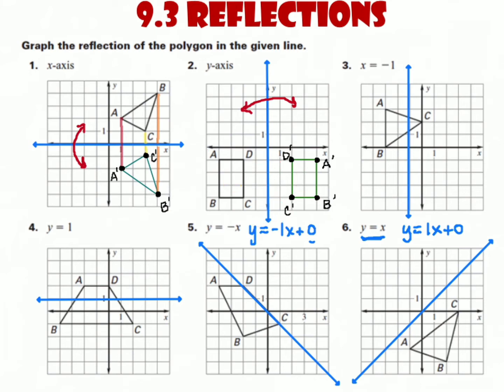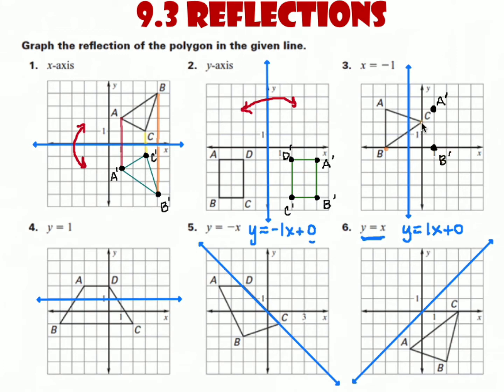The next one gets a little tricky because the line of reflection actually overlaps the shape we're trying to reflect. But if we keep the same principle, we know that A is 2 away from the line, right? So when it reflects, it'll be 2 away from the line. That puts A prime right here. You really have to focus on that line. B is 2 away from the line, so B prime should be 2 away from the line when it flips over.